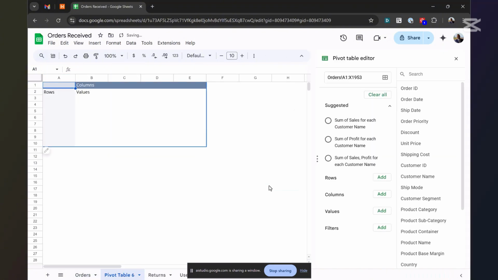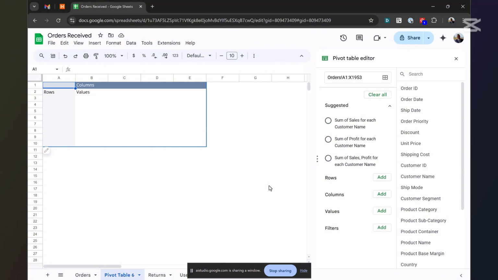And we got another screen now that you can take a look at. Okay, I see you have a new screen with the pivot table editor on the right side and the empty pivot table on the left. Now to set up your table, you will need to select the fields you want to add to rows, columns, values, and filters. Which of these fields would you like to start with?